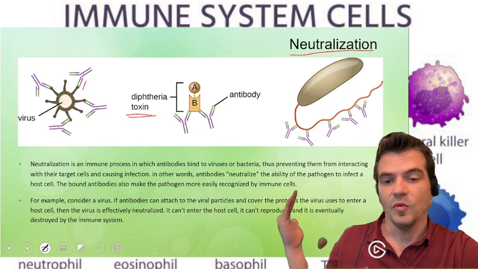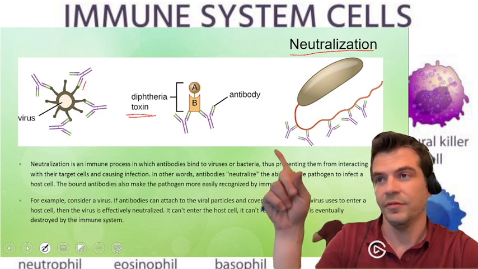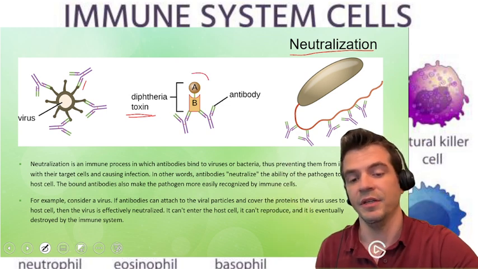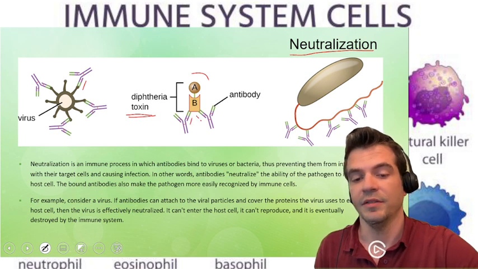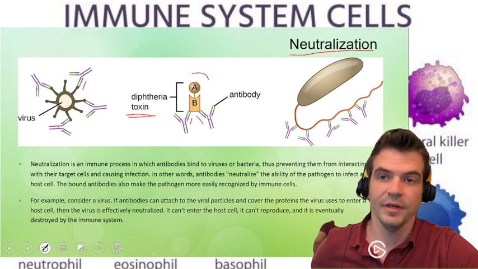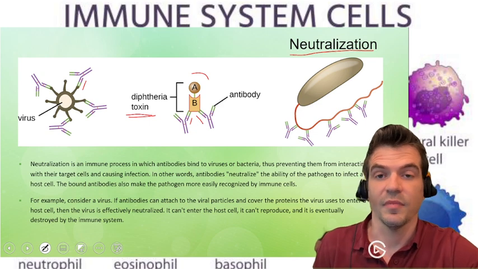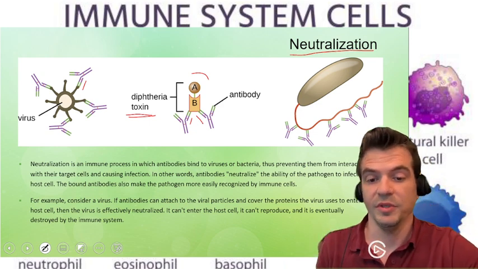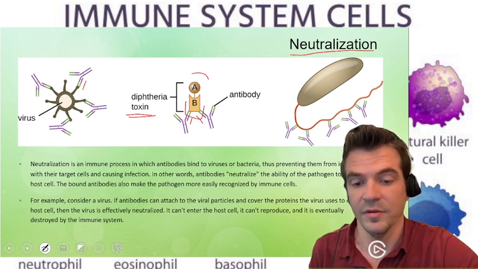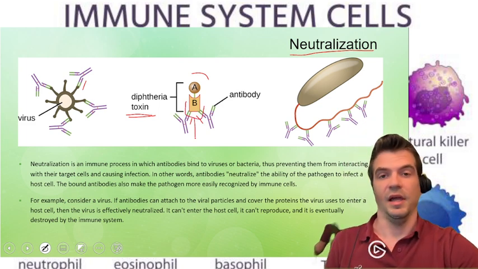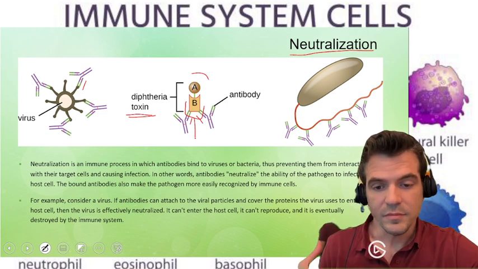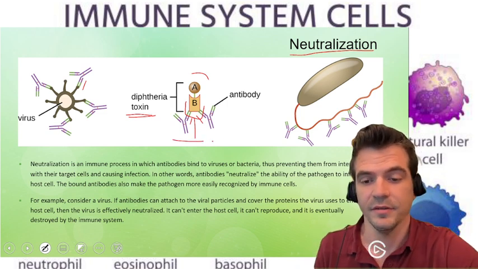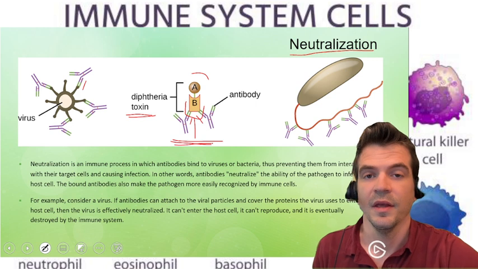Additionally, if the pathogen released a toxin, like diphtheria releases a toxin, and we can't recognize one end of it, right? We don't really recognize this end, but we do recognize this very specific region right here. The Fab binds to it, and instead of this toxin binding to a receptor that we have on our cell membrane and getting us sick, we neutralize the toxin, okay?